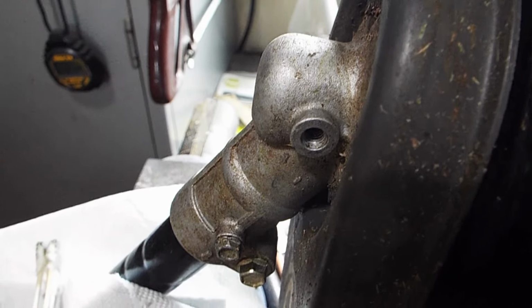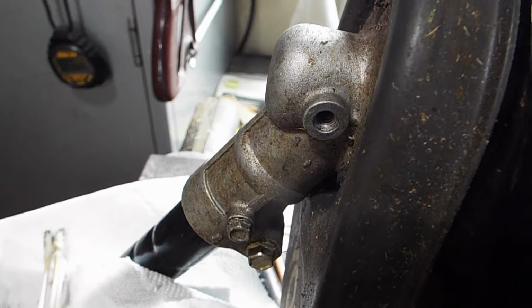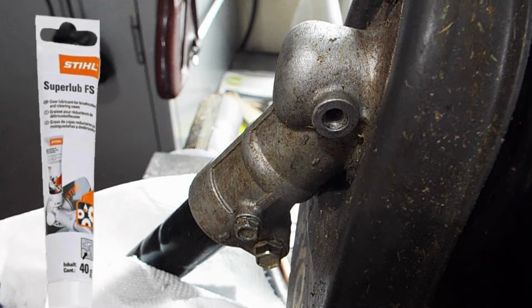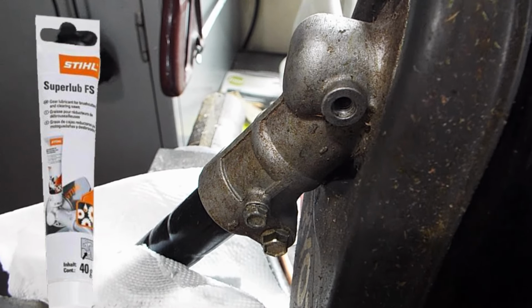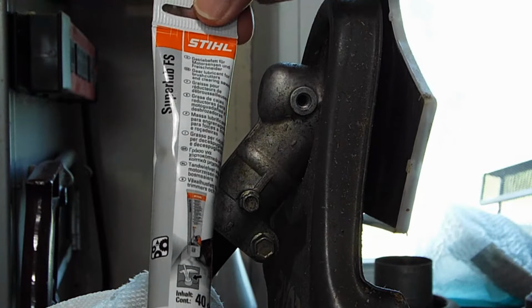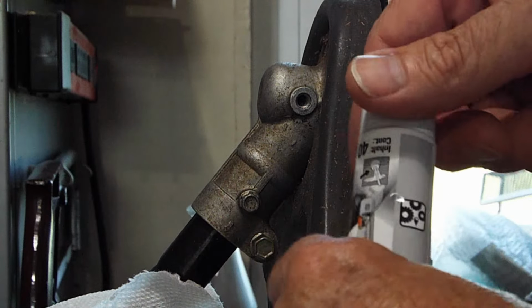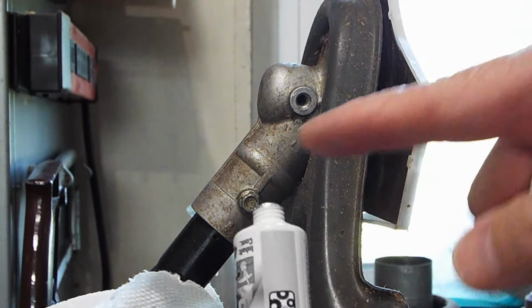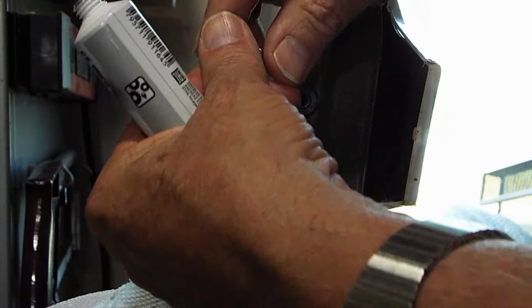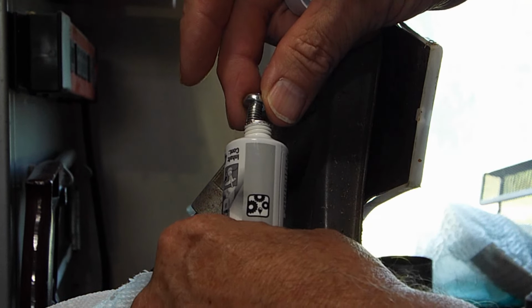Now, there's many people telling you all different kinds of greases. The only one that I could find that was for the trimmer heads was the steel super lube, and that is available at Runnings, and I'm going to show you how I install it. Okay, here's the steel grease that I got at Runnings. Now, if this was a steel head and not a Ryobi head, this right here would screw into there. However, Ryobi uses 6 millimeter. So you can see it's not going to fit.